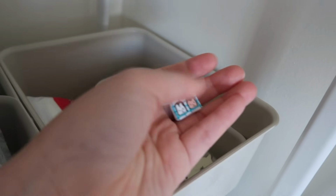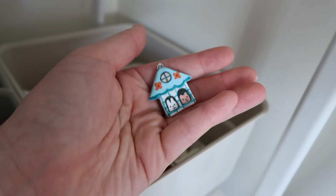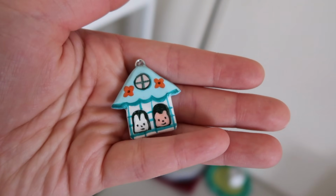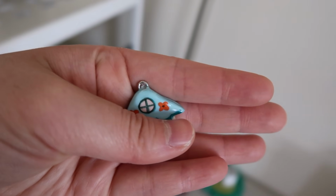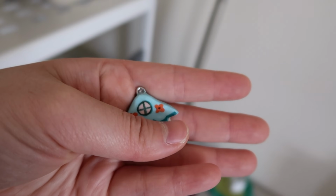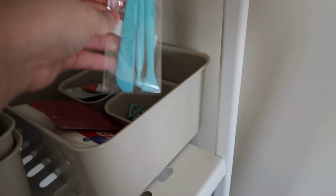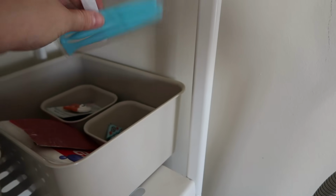Like this is one of my old charms that I have, and I never made it into an earring because this is back when I used UV resin. The resin sort of flowed over and then solidified at the top, and then I was never able to put it through and make it into an earring, which is really sad, but these clay tools I was gifted.